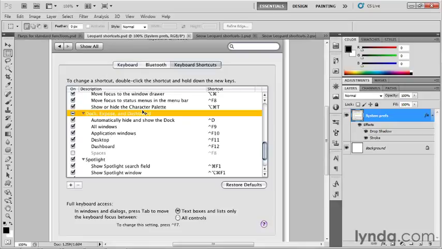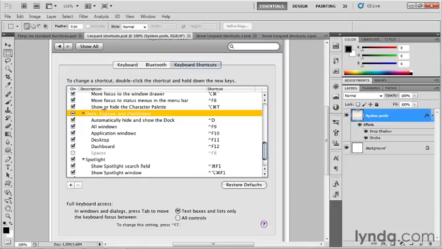The next thing you want to do is remap a few keyboard shortcuts. And to do that, you're going to have to click on the Keyboard Shortcuts tab here near the top of the dialog box. It looks different in Leopard and earlier than it does in Snow Leopard and later. Basically, Leopard was OS 10.5 and Snow Leopard is OS 10.6. So if you have the most recent operating system, then things are going to look a little different than this. But let's assume just for a moment that you have an older operating system, Leopard or earlier.